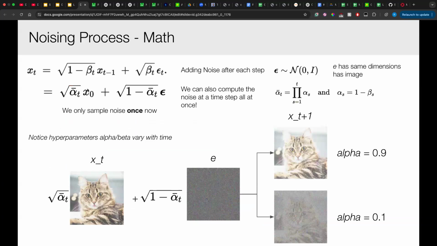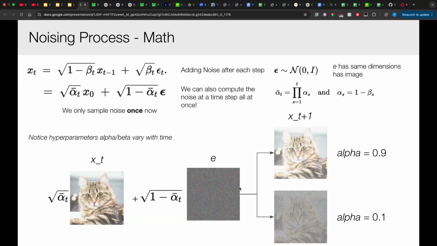In other words, we could represent noising our image from image 1 to image 2, image 2 to image 3, or in a single shot from image 0 to some time step t. In this case, if we noise in a single shot, we only have to sample our noise epsilon a single time. That's a pretty cool property of normal distributions. Both of these are equivalent. The one at the bottom is preferred because it's a lot more efficient. You can just go from time step 0 to 1000 in a single step. You don't have to keep track of each of those noise steps.